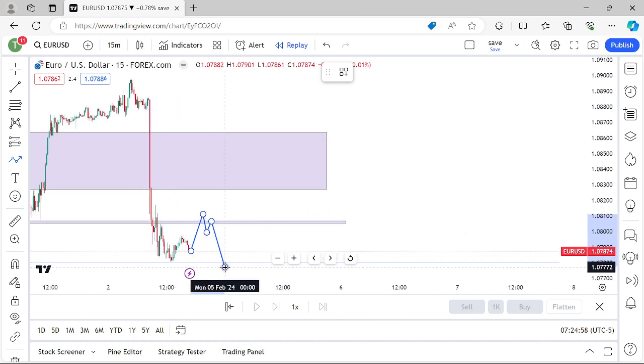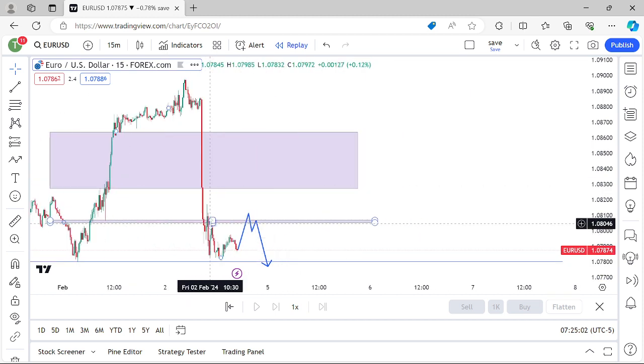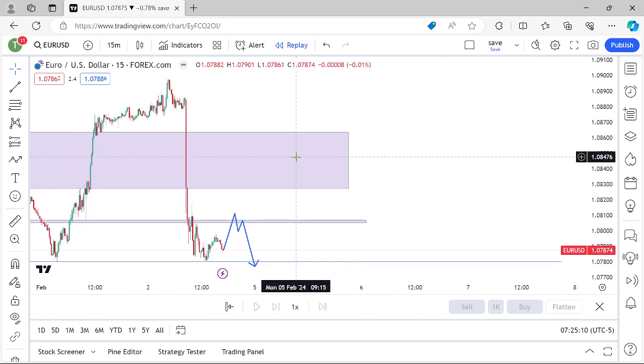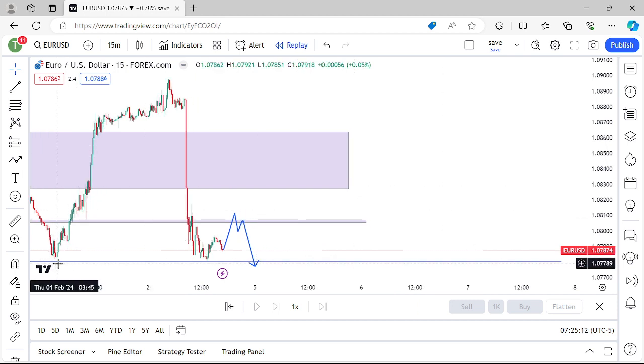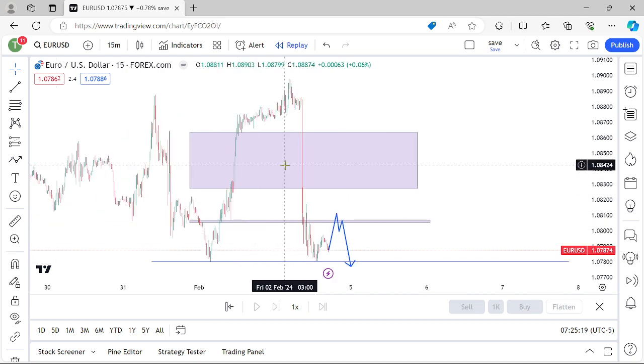That's how I would do this particular scenario, because you can anticipate it's going to serve as resistance. That is indeed an inverse fair value gap in the higher time frame chart right there. And you got buy side liquidity up here, you got an imbalance up here, you got a lot of resistance up here. So if your USD could push up without taking out this level down here, that could set up for a really solid shorting opportunity a little bit later, if it can do that. And that's what you would look for.